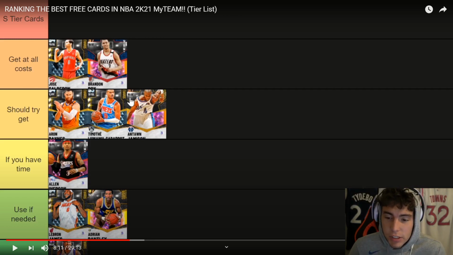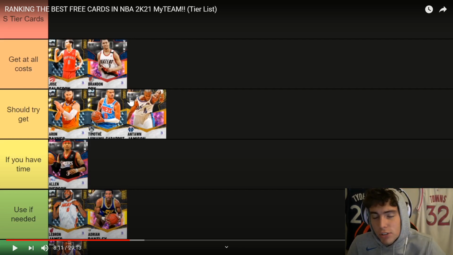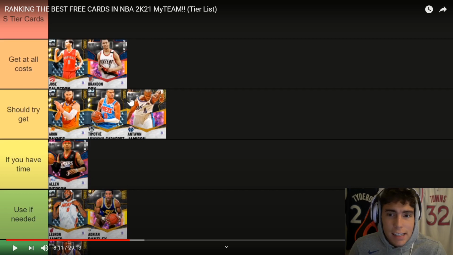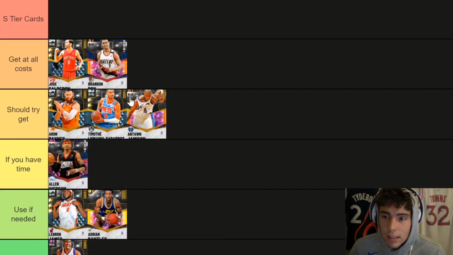I get what DBG is doing with these tiers, and I understand it. But to say Brandon Roy is not S tier, I'm just confused. He's definitely a top 5 free card in the game, I think, because Brandon Roy's better than Jameson, and he takes less time. It just feels like he takes more time because the Wall grind was a lot more tedious than the Jameson grind. The Wall grind is like 30 hours, definitely 40 hours. I feel you on Jameson, but it's not too bad.